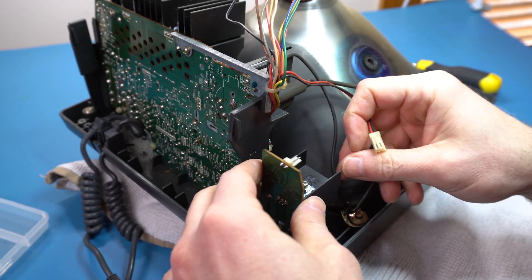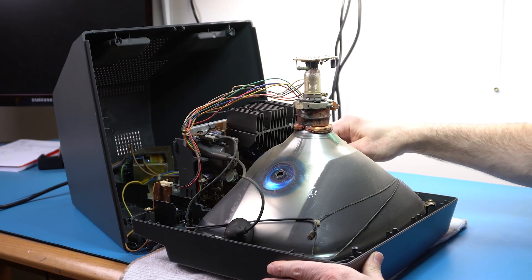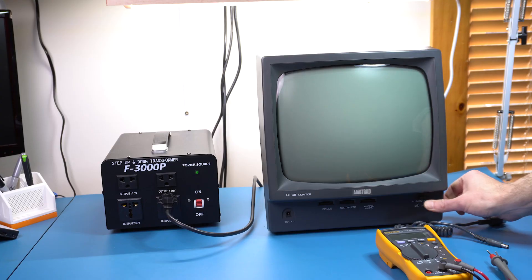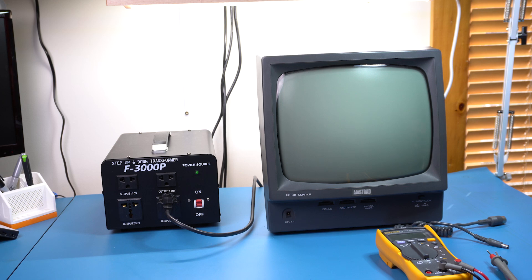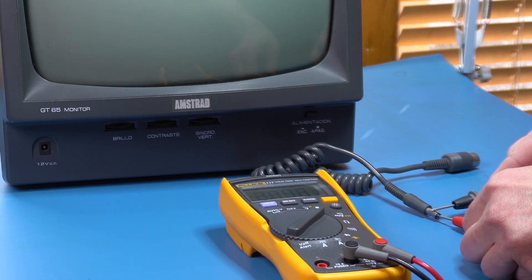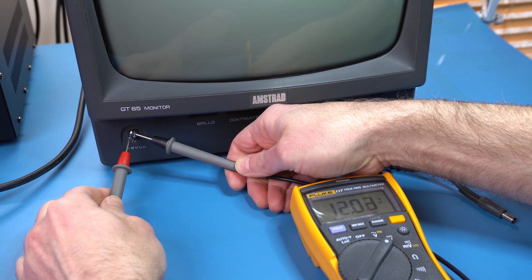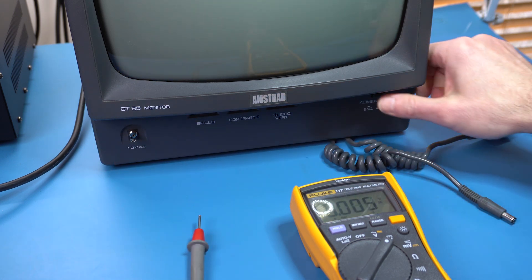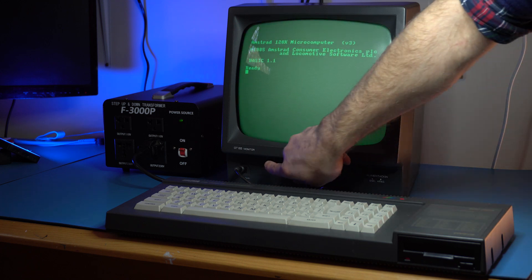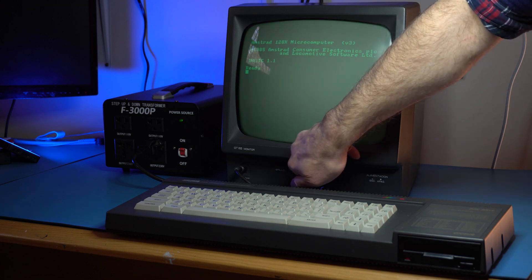Time to assemble the monitor back and test it. The main board is back in, now the 12V board, the cable connecting it to the transformer, and the CRT anode. Let's turn it on — so far no explosions, that's always good. Checking 5 volts — yes, that looks good. And checking the 12 volts using the barrel jack — yes, it looks like we have power now, so I fixed that part correctly. Connecting the computer — yes, that's looking good. And testing the dials — no weird pattern on the screen; they work great, smooth as butter.